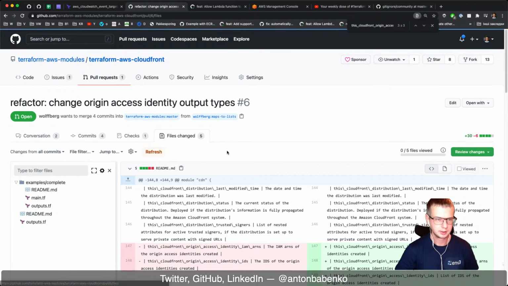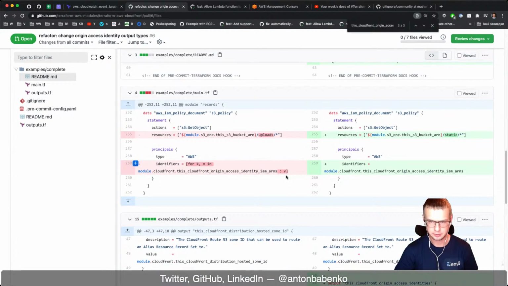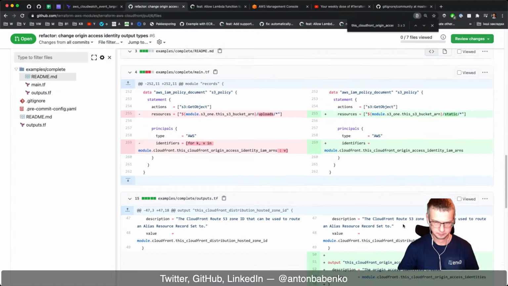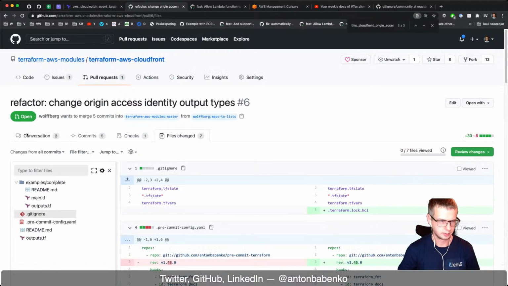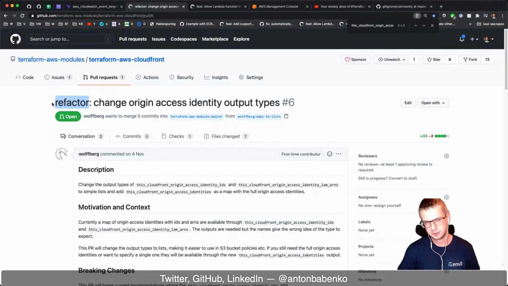Okay, so here is this pull request where 7 files changed. The code itself was pretty good. Nothing else to talk about. Well, it says refactor. I'm not sure that I understand the meaning of all of these prefixes here.